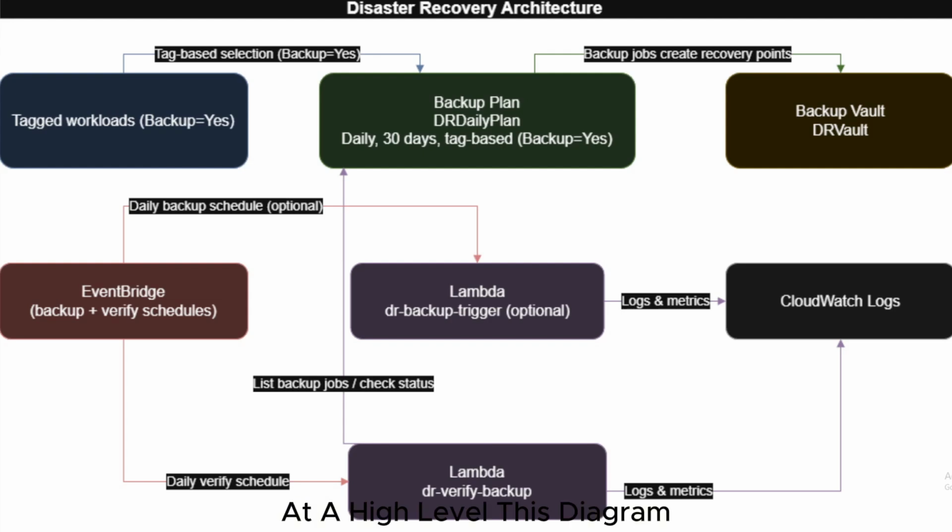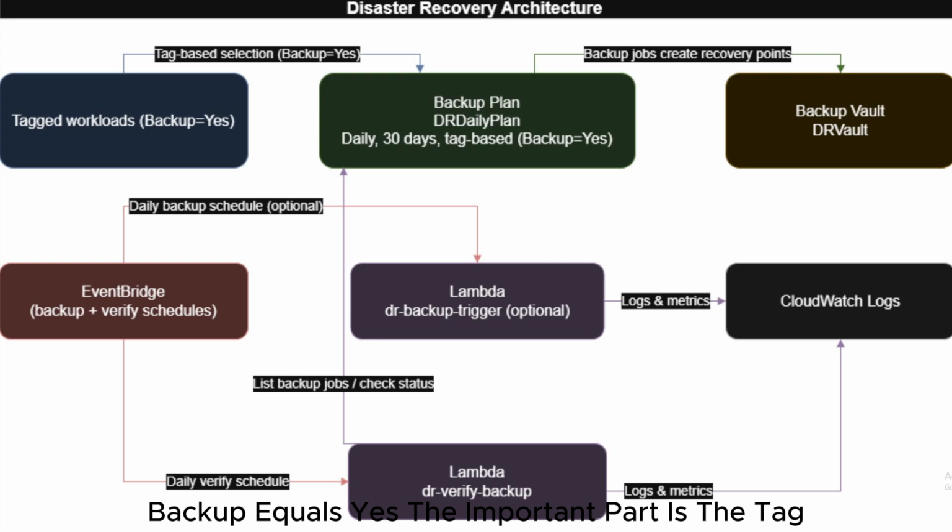At a high level, this diagram shows the entire disaster recovery workflow, from the resources I want to protect on the left, all the way to the verification and logging on the right. On the left, I have the workloads I care about, EC2 instances, EBS volumes, databases, and so on, grouped under the box called tagged workloads, backup equals yes.